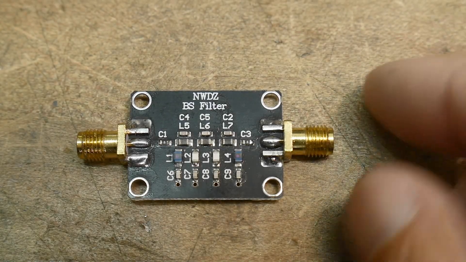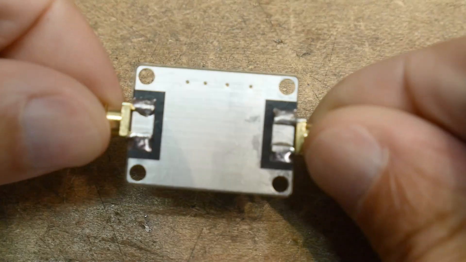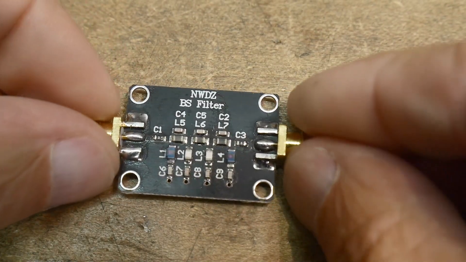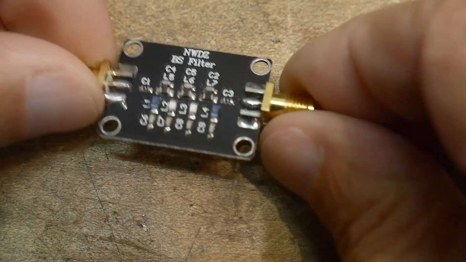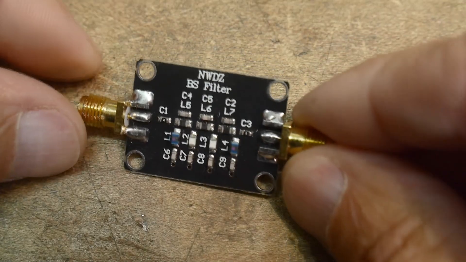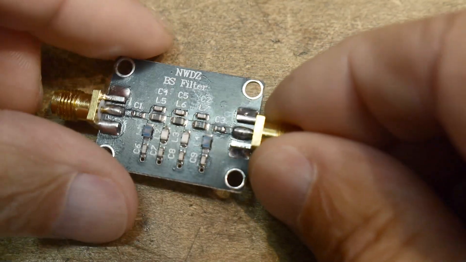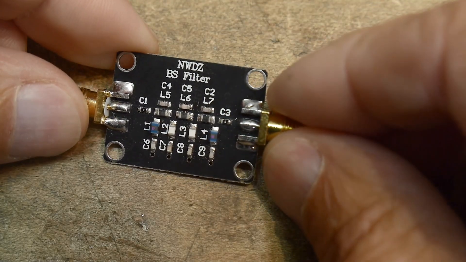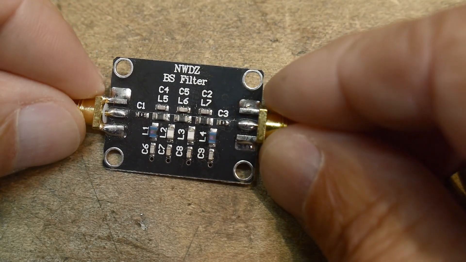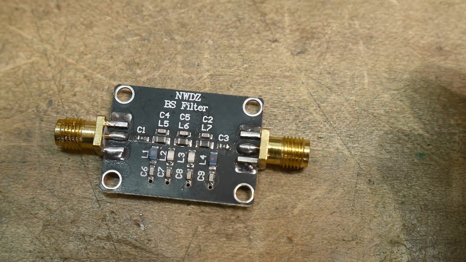Alright, what's on the bench? I'm always finding these cute little circuits on AliExpress. So what is this? It is an NWDZ BS filter - I could use a BS filter. It is a band reject filter with a usable frequency range.